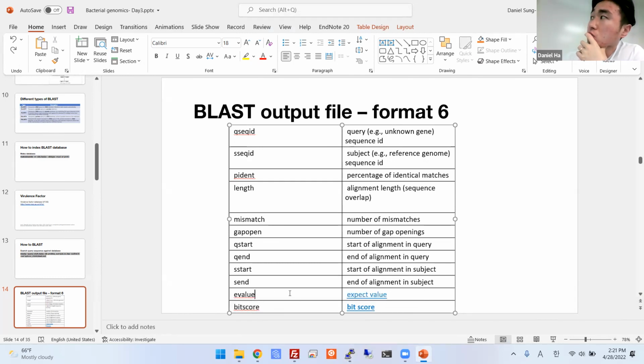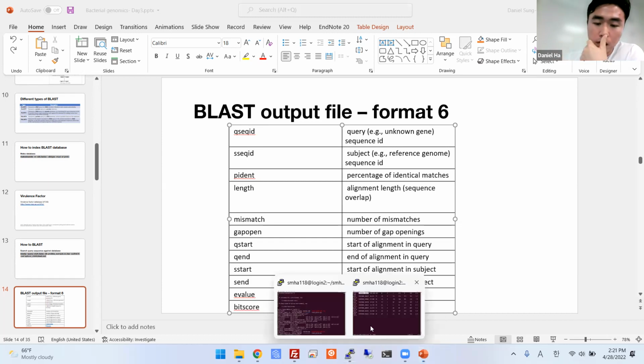E-value stands for the expected value: if you pick a random sequence from the database, what are the odds of it being CTXA? For the E-value, the lower, the better.